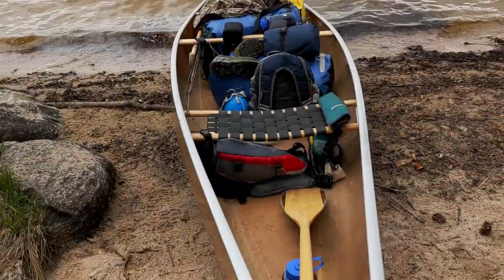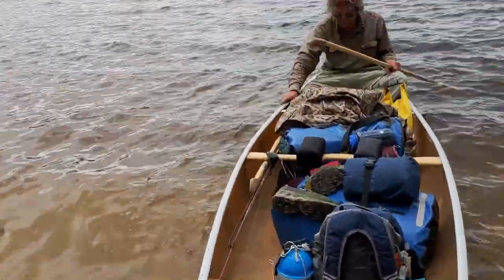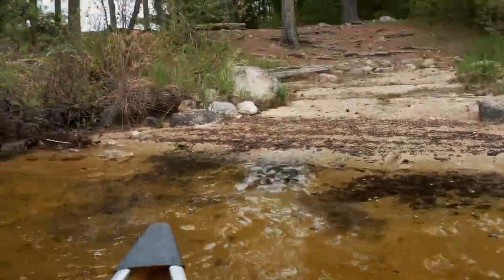So we decided to actually pack up and head out. There's a storm coming. We're only 2 hours away from our car. Still 1 in the afternoon. And so decided to just go ahead and pack up everything and get out of here dry. It's been a good trip, and we still got some more paddling and portages to do, so I don't feel bad about it. We had a good trip, and the only thing we were doing here tonight was just staying the night and getting up at 5 in the morning and packing out, so I feel good about that. Alright, shoving off. And give it a push. Bye bye.